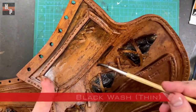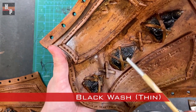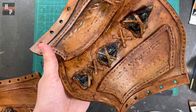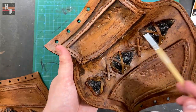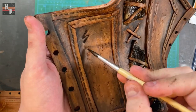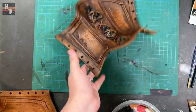When the umber has dried, I make a very thin black wash and brush this into areas where grime would gather and blend the edges with just a little bit of water. I also use the same wash to enhance the rune lettering embossing.